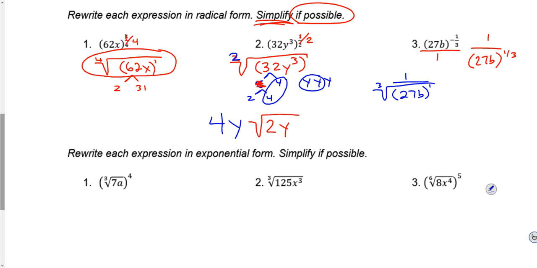So again, it's just to the first power, so we can just immediately start breaking it down. So 27 is 9 times 3. 9 is 3 times 3. Our index is 3. So that means that we want to take them out in a group of 3. So I've got 3 3s here. So that's a single 3 that's going to come out. Then I have b to the first power. Now b to the first power is just b. So I don't have a group of 3, so I can't take it out. So the b stays in. This is the third root. And don't forget, this was all on the bottom. So that's our answer.